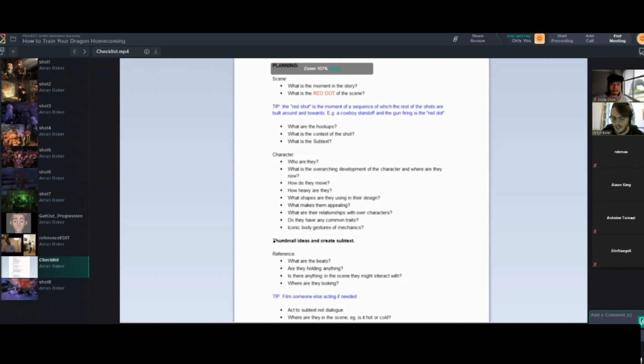So when I'm posing my character, I'm trying to graphically stay consistent with those shapes, and then find the appeal in the character. So finding different shapes that communicate the personality of that character and give it a charm.